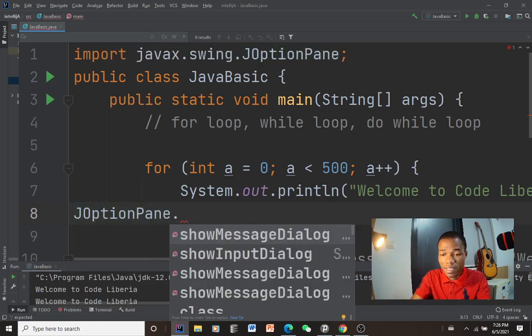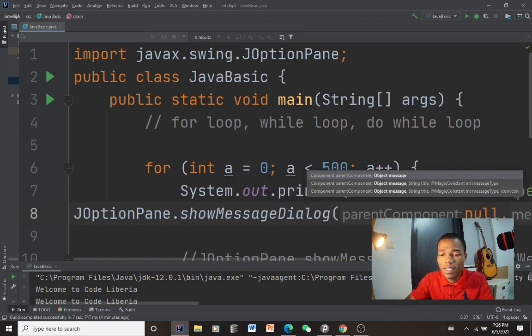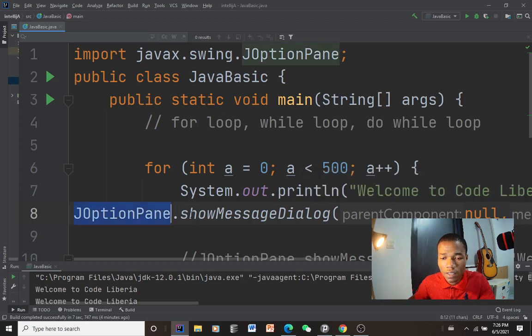Another way is that you could use JOptionPane's showMessageDialog box, and you write this same statement there. It's the same thing and you will get the output. So I want you to try that as we move along. You can pause the video and try using JOptionPane message dialog to output this statement to the count of 500 or 400 and see the result. Okay, all right. So this is just for this tutorial, and we will move to the next step of our tutorial.